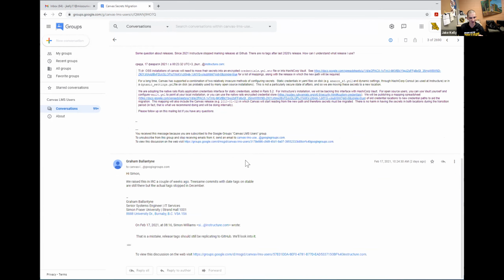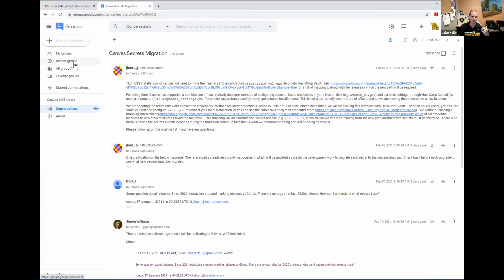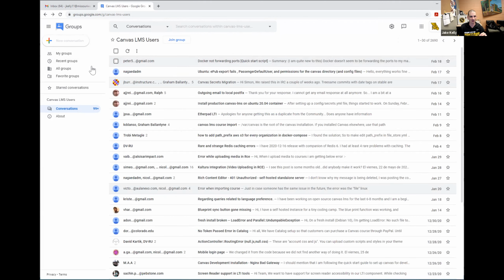Okay, so the key to groups, though, is you have to create the group and then you have to go in and add members. You can change it so that it's public.